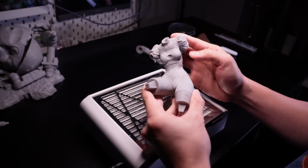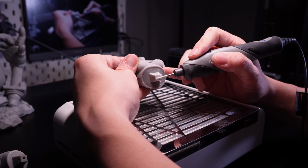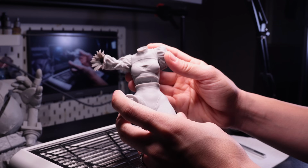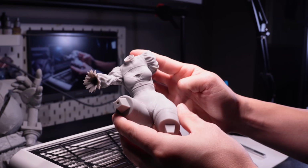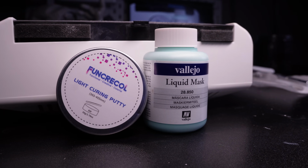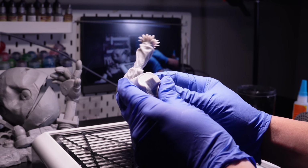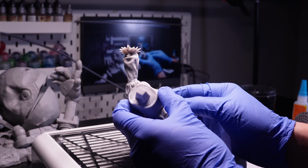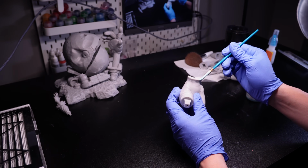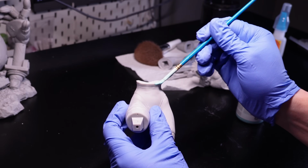When I dry fitted this model, I noticed there was a decent sized gap between the torso and the legs. I tried sanding down the pegs, but that wasn't enough to close the gap. So I decided to try a new method with the Funcrecol UV putty and Vallejo's liquid mask. I first tried it off camera on the arm, and that worked out decently. So the idea for this method is to fill the gap between the connections without having to glue it permanently together, because I want to be able to paint the two parts separately.